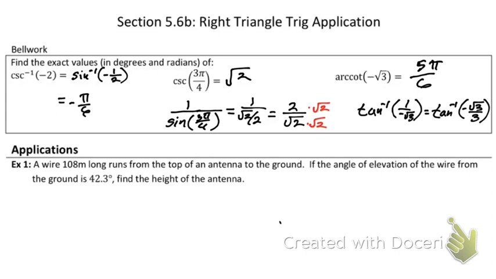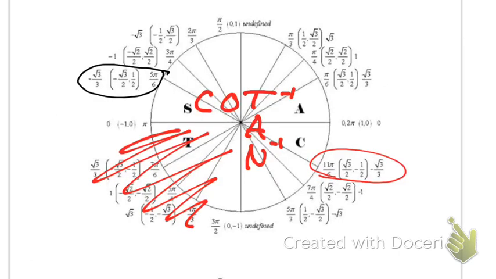Questions on that one? I think our cotangent is probably the toughest one because sometimes you're looking for a value that actually isn't part of our cotangent. So once again, you kind of have 3 methods. First method, find where your tan inverse equals negative square root of 3 over 3 and shoot your finger straight across on your unit circle. Second way is just add pi to it because this would be negative pi over 6 plus pi would give you 5 pi over 6.